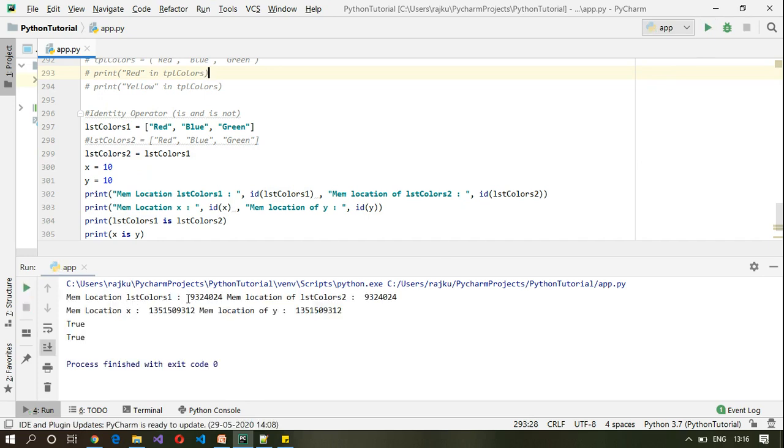Now list colors 1 memory location is the same and the content is also the same, and list colors 2 is pointing to list colors 1 memory location. So that is why we get true here. Let us change the value of y to 11. Now the value is different, so the memory location will be different. We should be getting false for the second one.